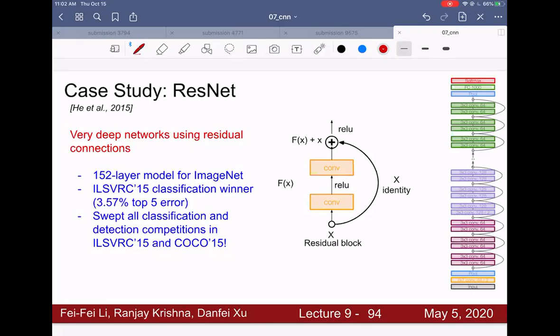But ResNet was the first one that enabled using hundreds of layers. This is a revolutionary, very seminal paper, and it swept the ImageNet challenge that year. I think it won every single category of the ImageNet challenge, the ILSVRC.